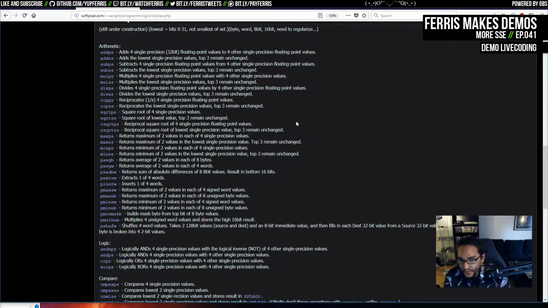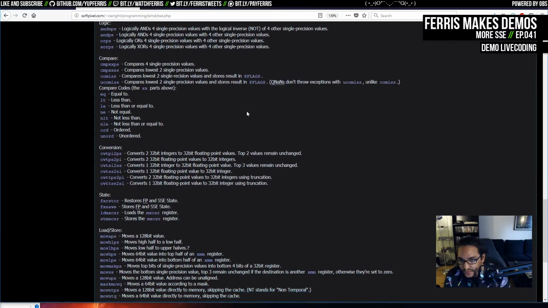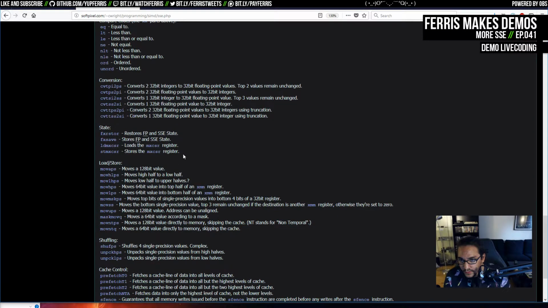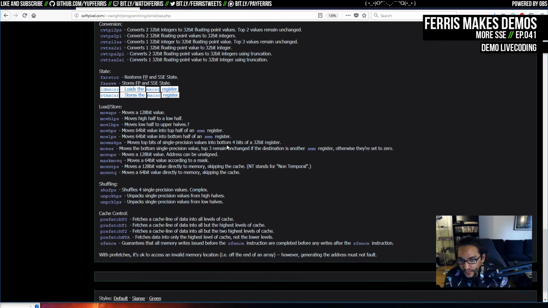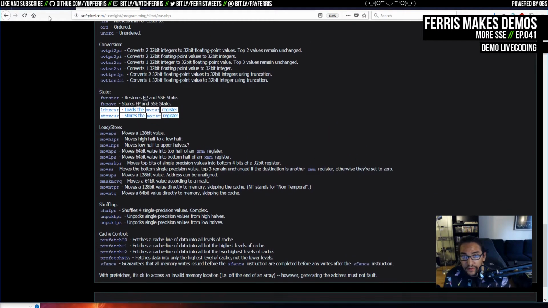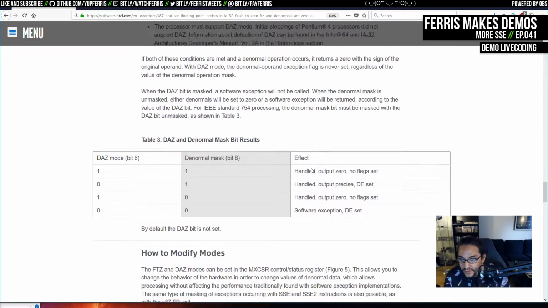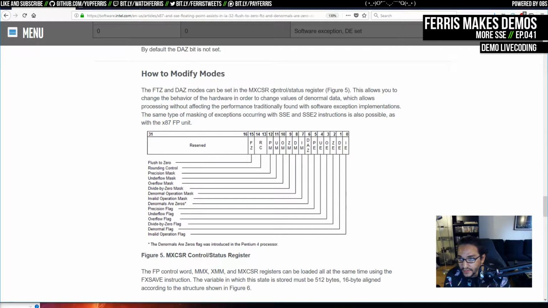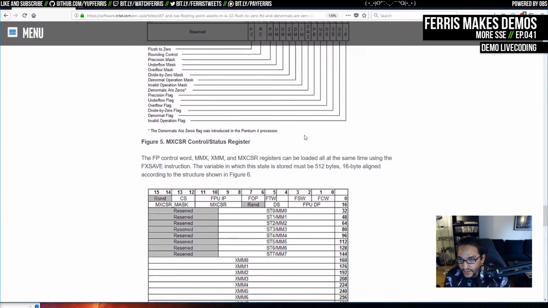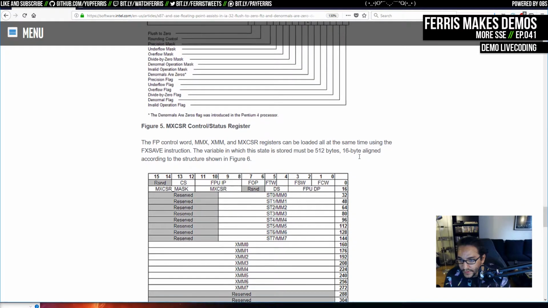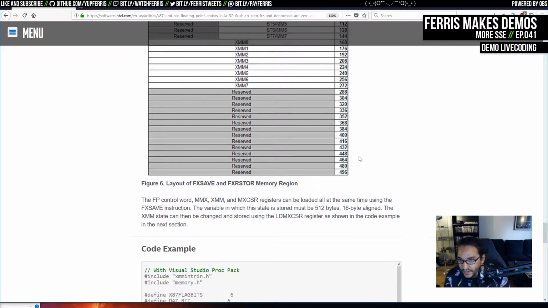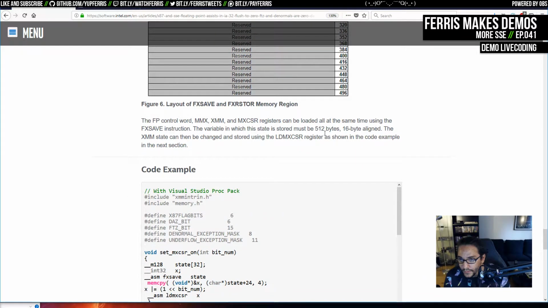Then we should have a way to read these. Probably here. Load and store the CSR, or MXCSR. So I wonder if we can find an example code that will use this here. How to modify. We can read and write those. We can use FXSAVE, but we don't want to do that because that'll save the entire state. Here, this is what we want. Load MXCSR.